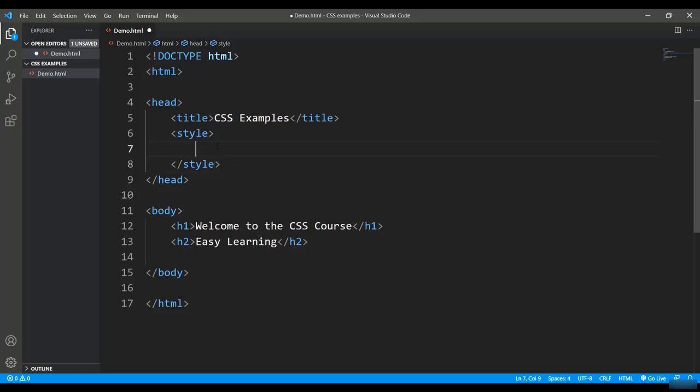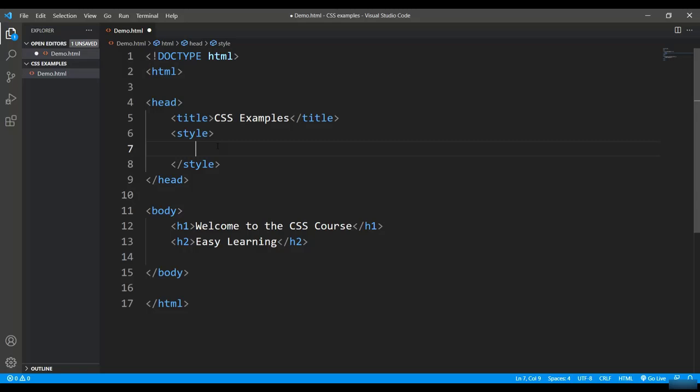So now I'll start working with the name selector, as we have seen so far in the video, that here I can pass any particular name of the element like h1, h2, p, paragraph, bold, b.